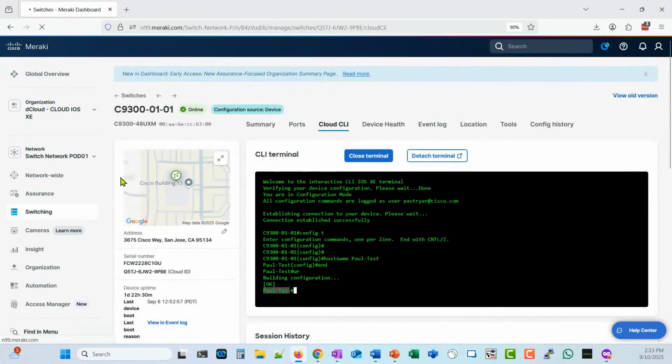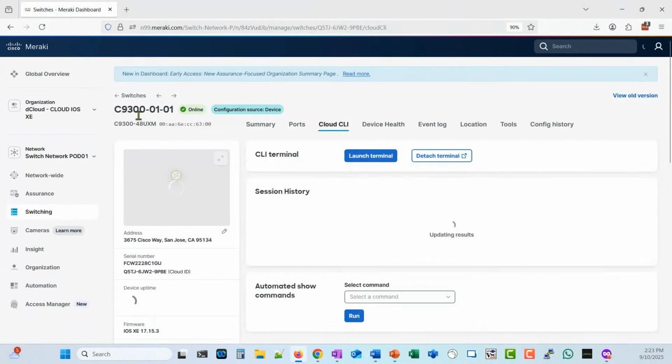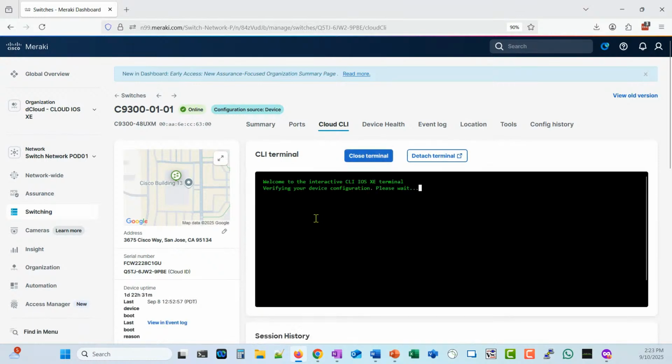And if I do a refresh, it's probably not going to update here. I've noticed that it's taking about a minute for these things to update now, which is forever when you're sitting here talking, waiting for it to change. Notice it should say Paul test. And if I go over here and launch this, we're going to see that my prompt is still Paul test right here, right?